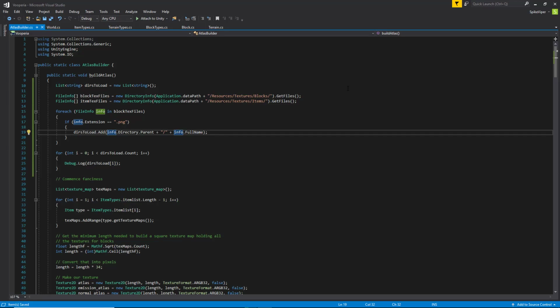Oh, string not substring. Ah, that's capital S String, isn't it? Oh, no. I just have to do dot sub. And then I can do the length of the parent of it.